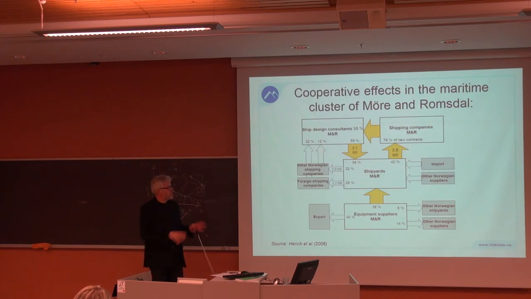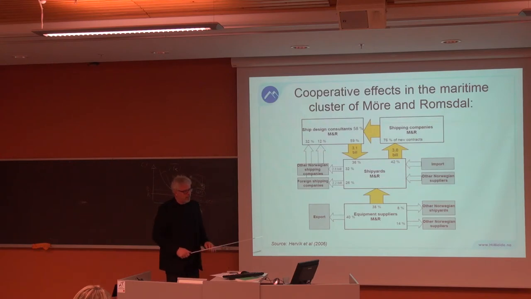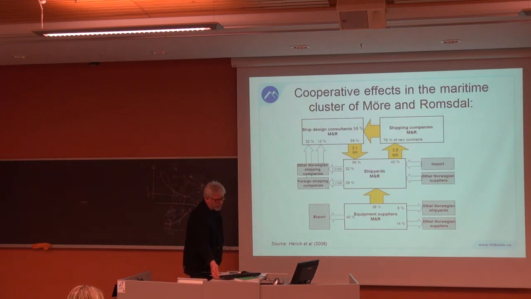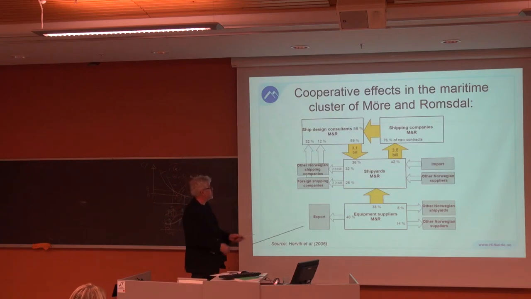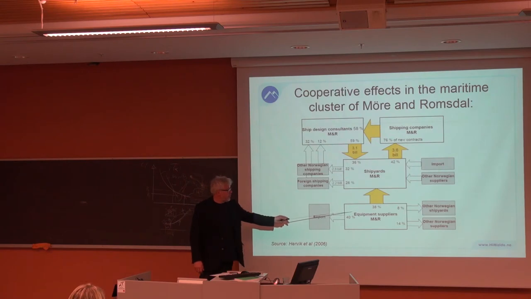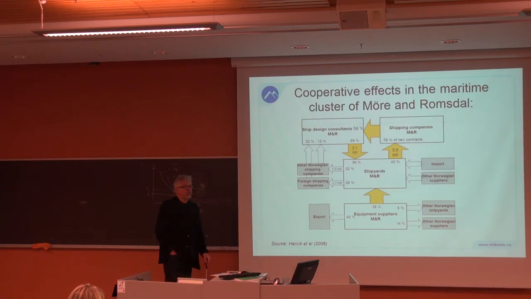And it fits. This is done to try to see whether Porter's theory actually makes sense. I think it is quite interesting to map how the distribution of activities between exports, imports, local, global, how is the supplying industry? How do they work? Do they work only with the local companies, or do they also work with exports? It says something about whether you stand on one leg or whether you are diversified when it comes to your market.